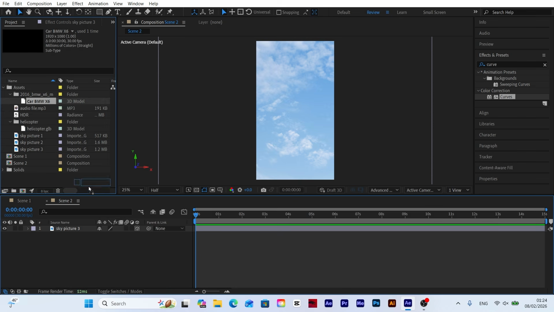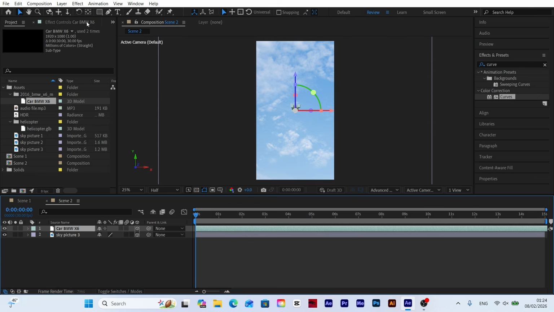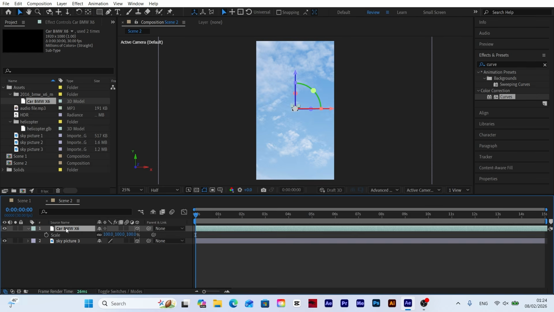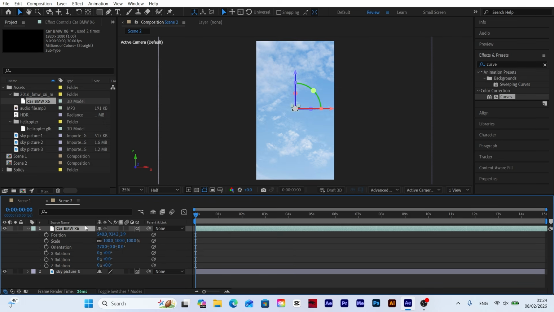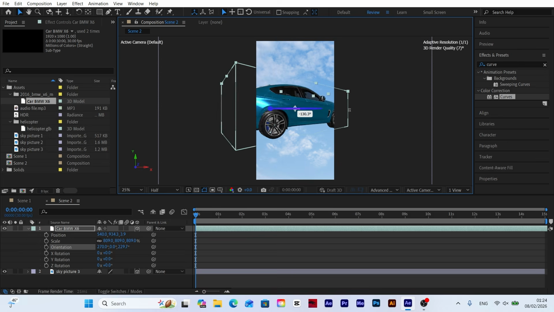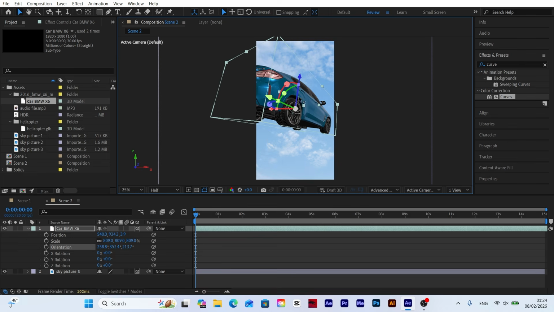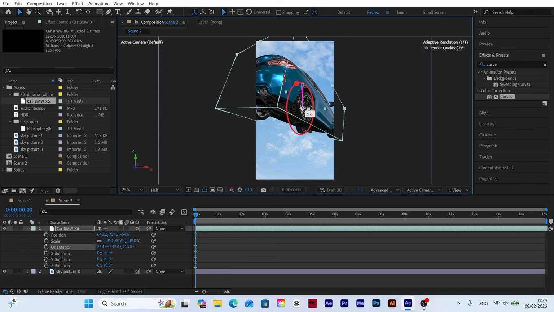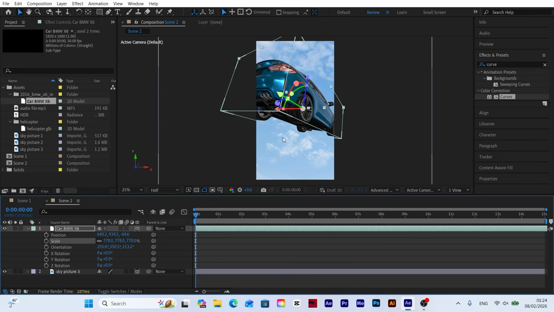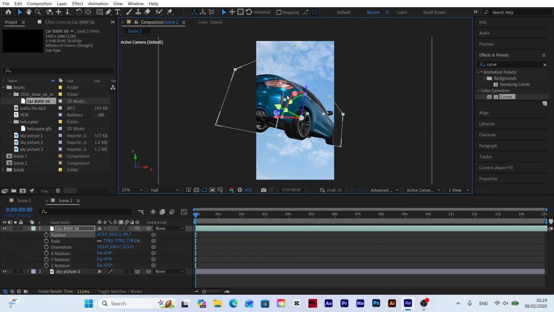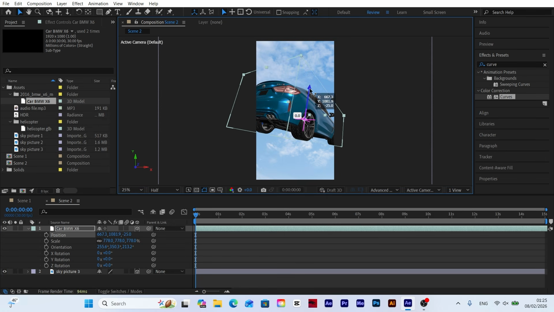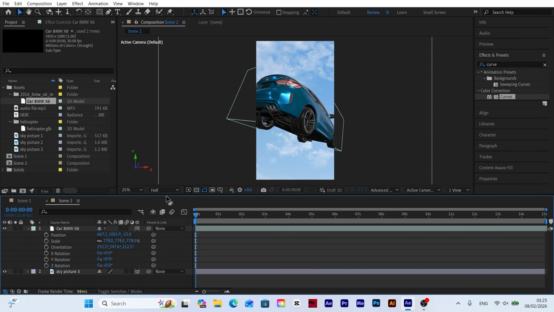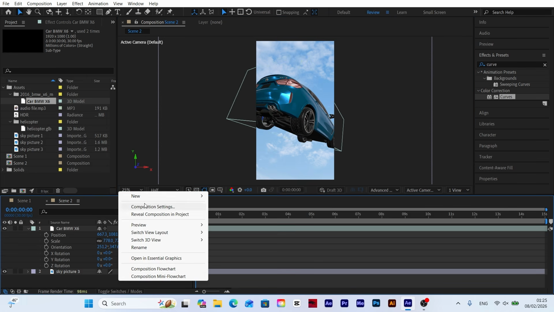Now, let's add the car model back into the scene. Then, move the anchor point to the exact center of the model, so rotation and position adjustments work correctly. Next, open the Scale, Position, and Rotation properties. You can adjust the angle of the car to whatever perspective you prefer. I'm currently setting the car to the most suitable angle for the scene. This ensures the car is positioned and oriented correctly in the scene. Now, let's add a camera to the scene.